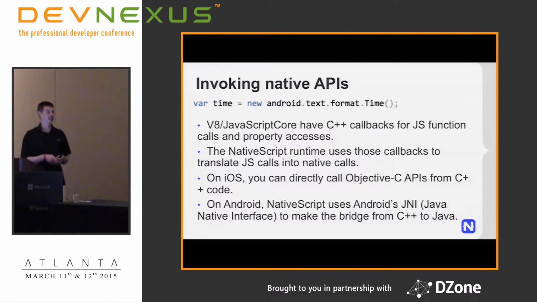On Android, it uses this thing called JNI. It's the bottom bullet there. C++ code, the NativeScript runtime is a bunch of C++. C++ on Android, just because of the way Android works, can't just call Java. It's just not the way the Android architecture works. But this thing called JNI makes that possible. JNI is actually like the physical bridge in the metaphor of NativeScript. On iOS, the situation is actually easier because C++ code actually can call Objective-C APIs. So it's actually one less step on iOS.